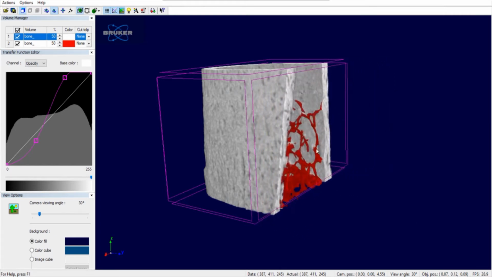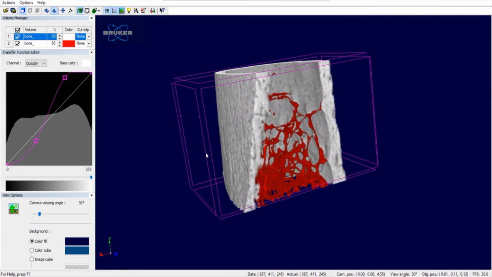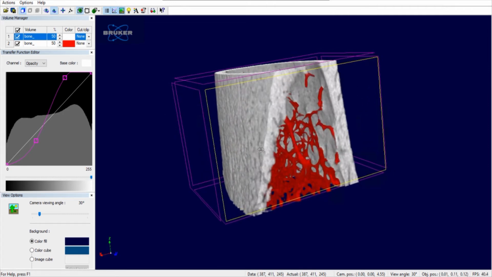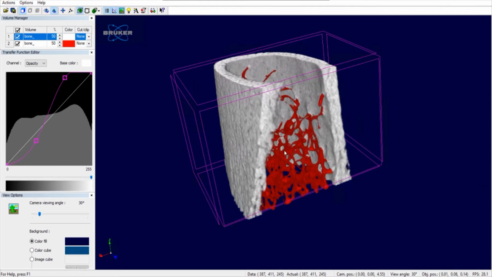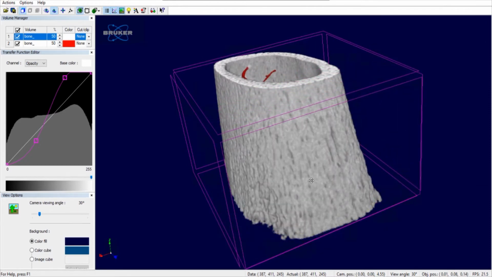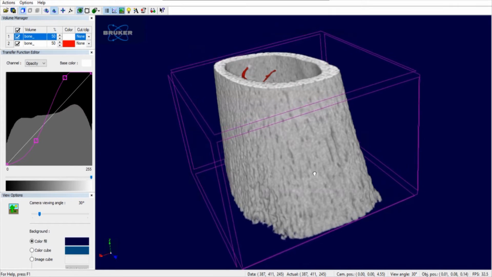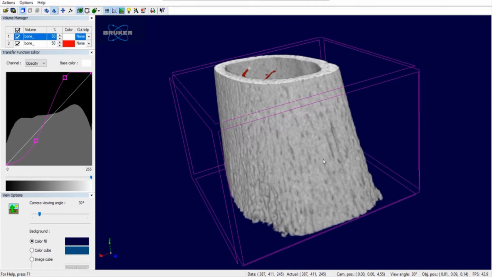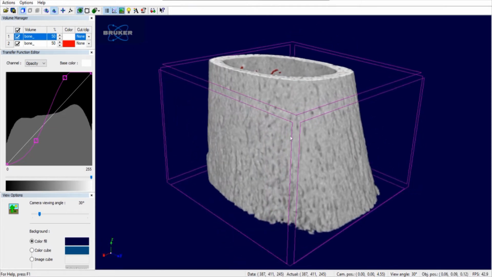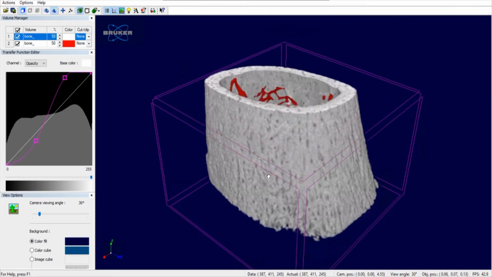So you can stop anywhere and still right click and rotate. You see, it's very easy to do it. It's just a matter of getting used to it. So hold shift and left button. If you hold shift and right click, nothing happens. But if you hold control, you will move the box with the left click. So it's better not to do it because I'm going to move away from my center. But if you move the box like I did now, you're going to crop your sample like this.